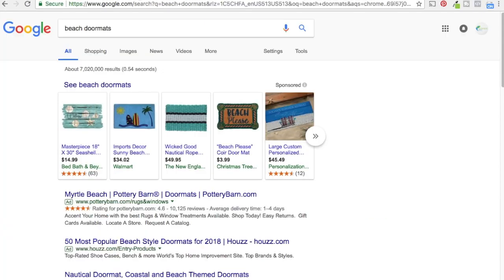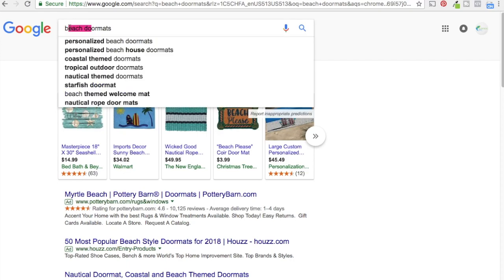So when someone goes to Google and types in beach doormats, my ad is going to appear at the top, or somewhere in the top 2, top 3, whatever it is. It's not going to be one of these image ads, but it's going to appear in one of these two. The way it works is they usually try to match your search query as close as possible to the actual ad. So if you do beach doormats, it's going to have the ad up top here. It'll probably just say beach doormats right at the top. It's going to try to match these types of things. If you did personalized beach doormats, they might do that exactly there too.